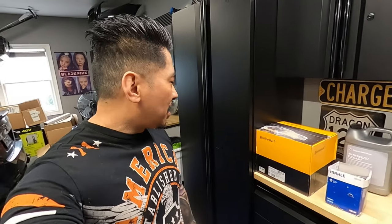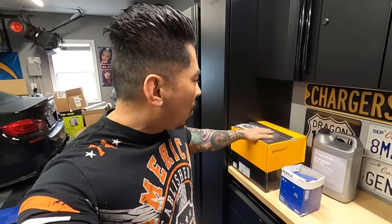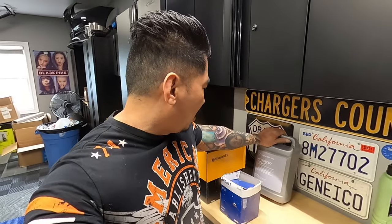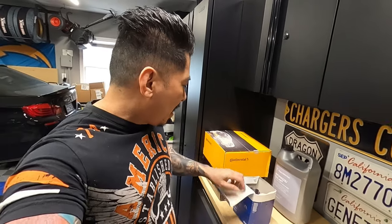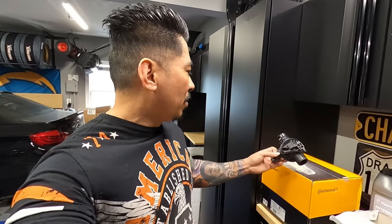I ordered everything through FCP Euro. It's basically the complete kit. It comes with the thermostat housing, the water pump, and the antifreeze. So here's the thermostat housing. I've been watching some videos on how everybody's been doing it. It looks pretty simple and straightforward to do, but I have a buddy, Chris, who's gonna help me do this. Good idea to have a second pair of hands, and he's pretty much taken everything off his car and assembled it. So it's always good to have somebody that's already done it before.